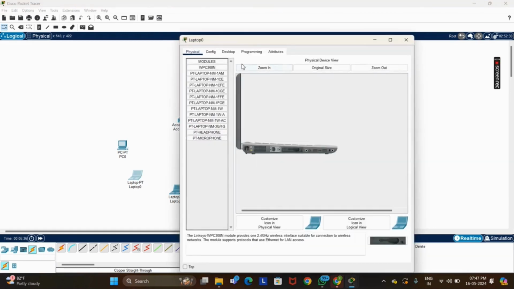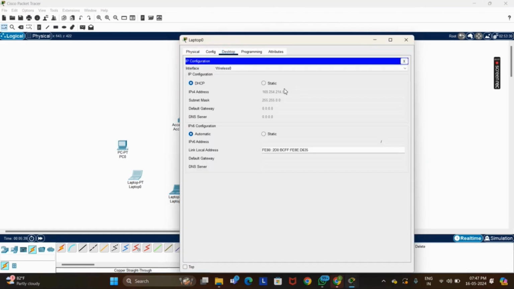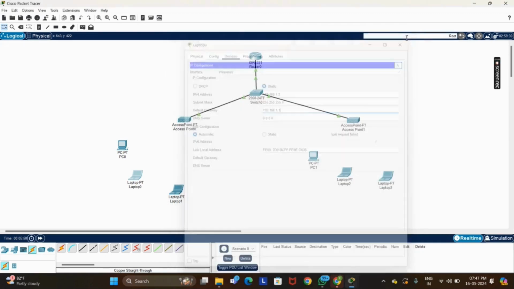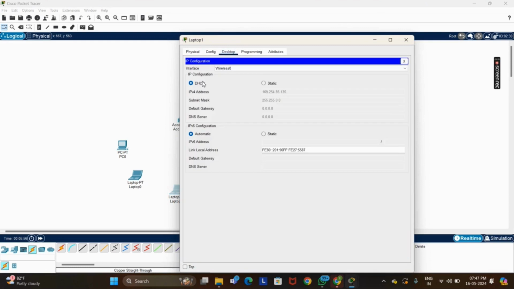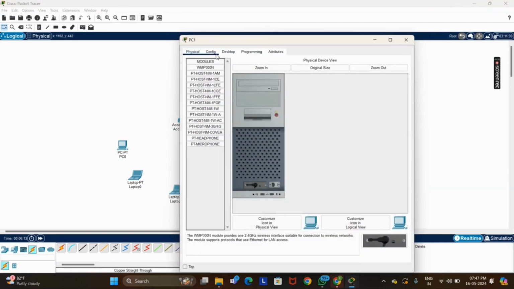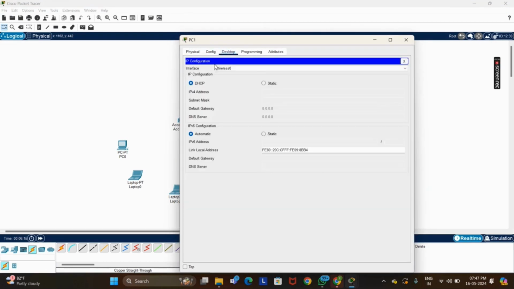Only the IPv4 address will be changing respectively. So 1.2 is done. So now 1.3, enable the static. 1.3, enter. Done. This is 1.4, enter. Default gateway 1.1, done. Static.